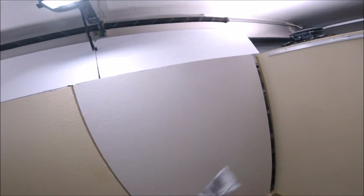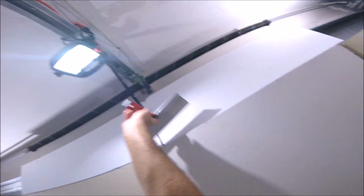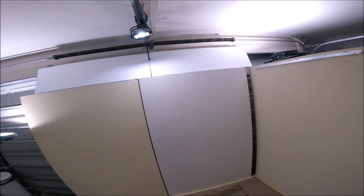Pressure on the left side, lifting the right side just barely. See how there's no lines? From the knife, these chatter marks are from the texture. Second coat will make all that go away. All right, so there is the first coat with my paint roller trick. Well, you can see the texture is pretty much gone. I will be scraping the first coat after it's dry and then applying a second skim coat.